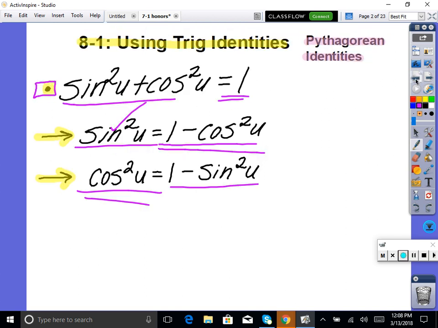One thing I do want to point out, I'm going to go back to this one. Careful, because order matters here. Like this is positive 1 and negative cosine squared. So if we were given cosine squared u minus 1, you've got to look at it and correct it, make it better. Does that make sense? You've got to be careful. Those are not the same thing, are they? So you've got to look at it and change it.